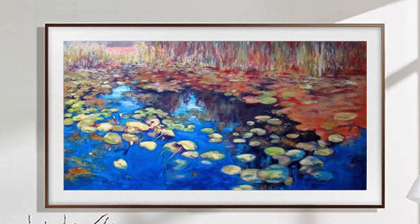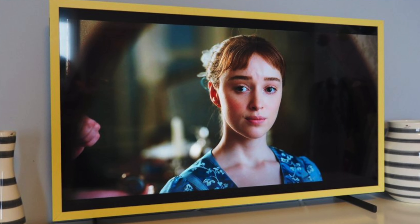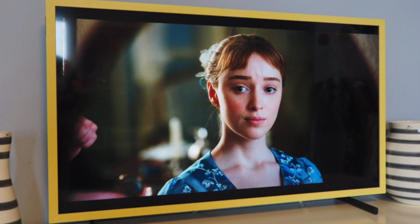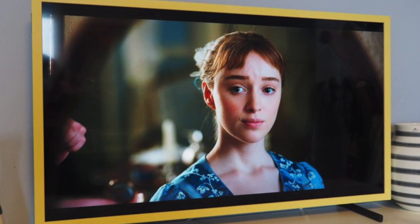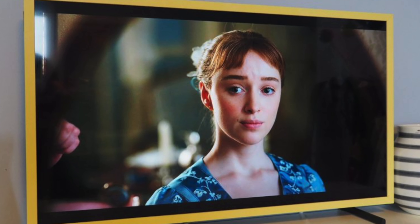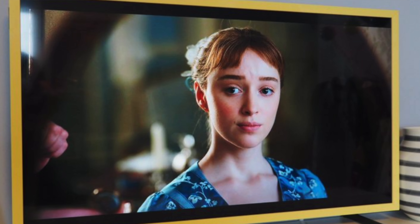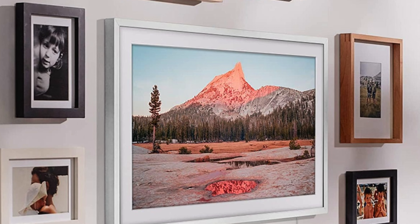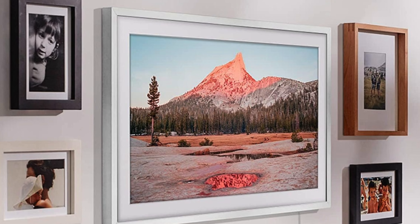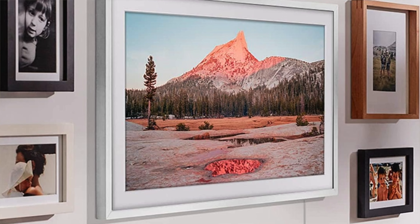The design — it isn't just a TV, it's an art piece with its customizable bezels. It's like giving your TV a new outfit every week, and that special art mode turns your living room into the Louvre without the expensive entry ticket. Image quality — no one's looking at their reflection in the TV when you've got such glorious QLED image quality. Samsung's dual LED backlight system ensures those colors pop and contrast perfectly.